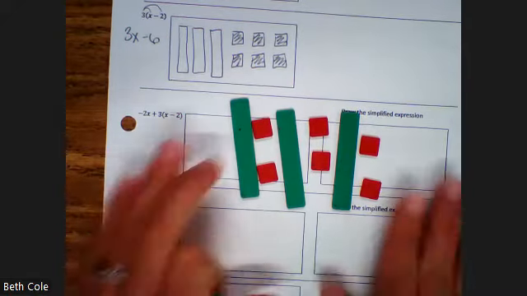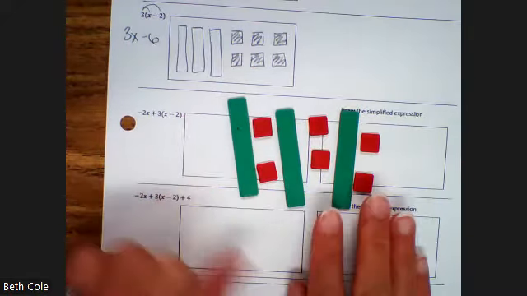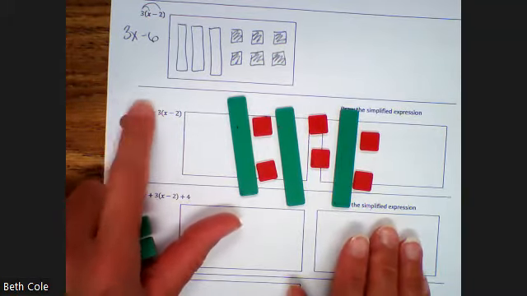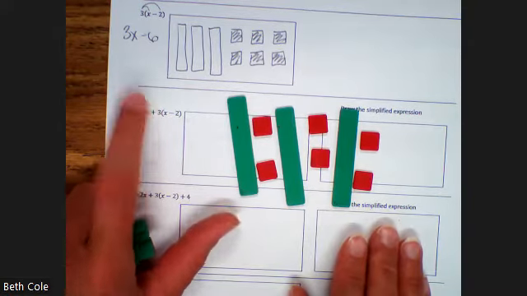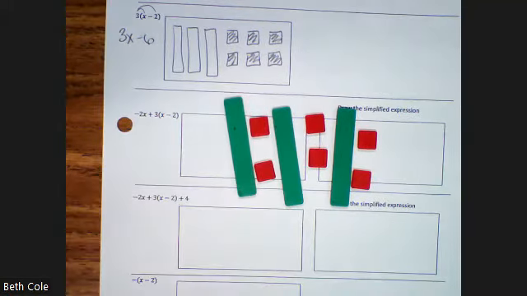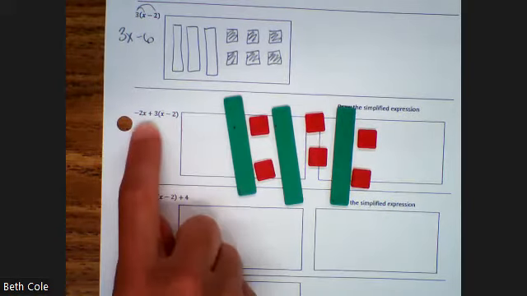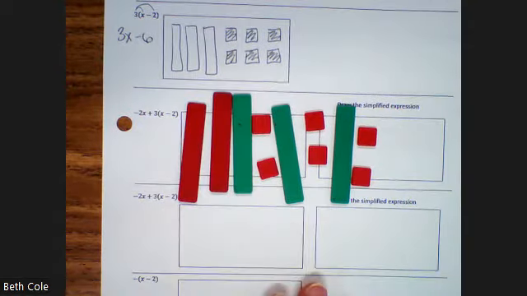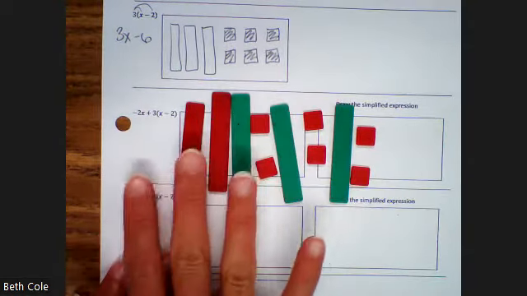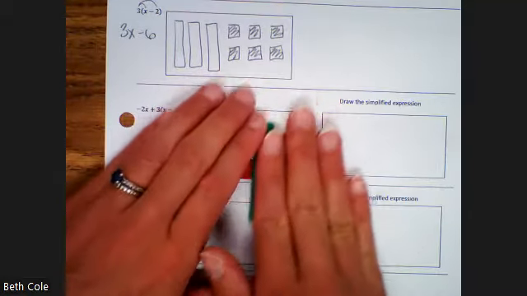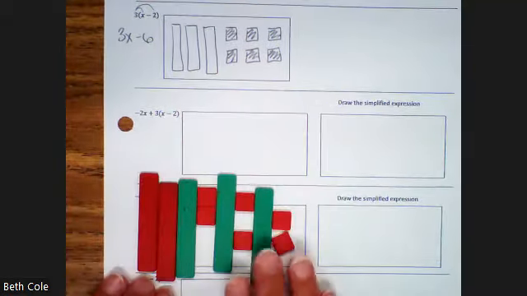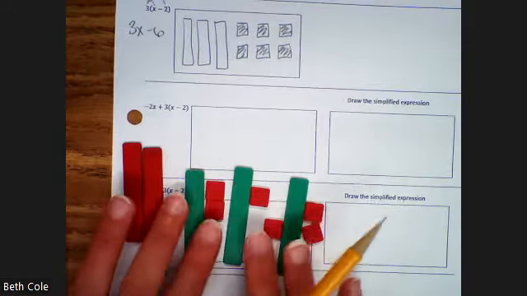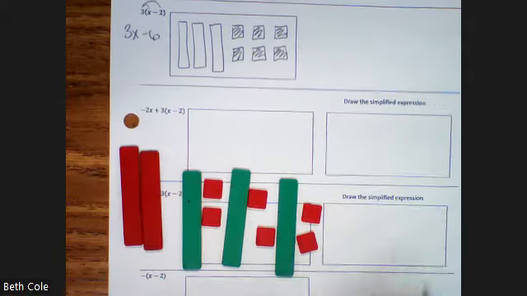And I see some of you have drawn it already. So this is what we had before. That's the 3 parentheses x minus 2. You just need to include a -2x. So how did you do that? What represents the -2x? What tiles are going to be for the -2? The red rectangles, 2 of them, right? So this will be a -2x. So this is what you're going to draw in that little box. And again, in whatever order you want, you can draw them sideways or upright. It doesn't matter, but that's what you're going to draw to represent that. This is the -2x, and then this is the 3 quantity of the x minus 2.